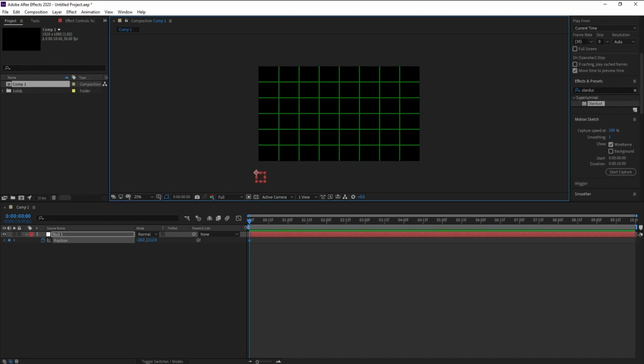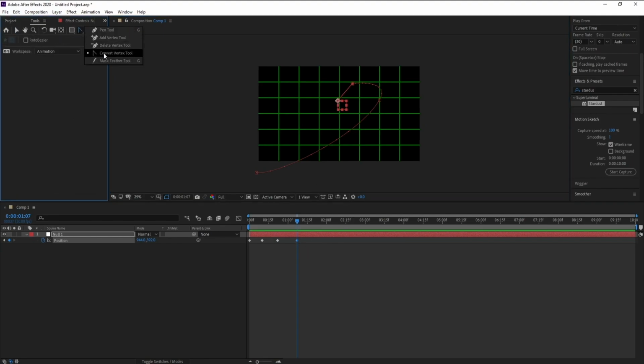Okay, now go a few frames and move your null object. Again, a few frames, and I'll go to tools and I'll choose convert tools.